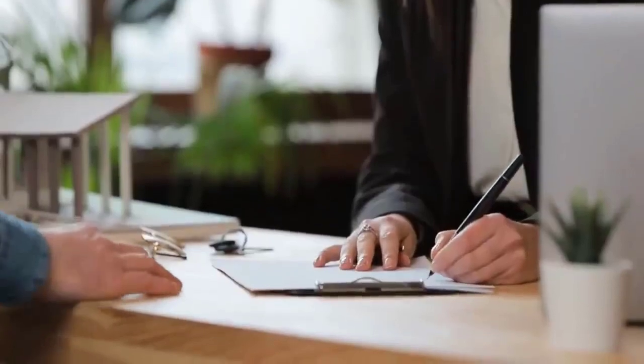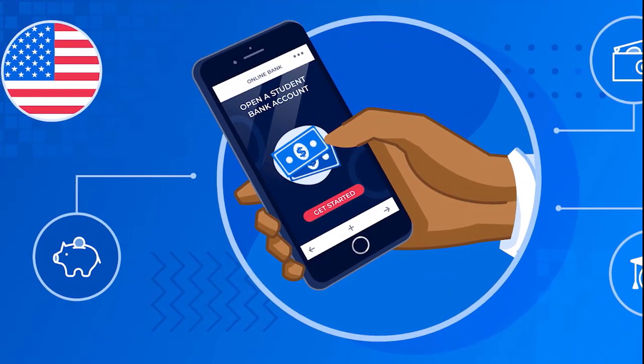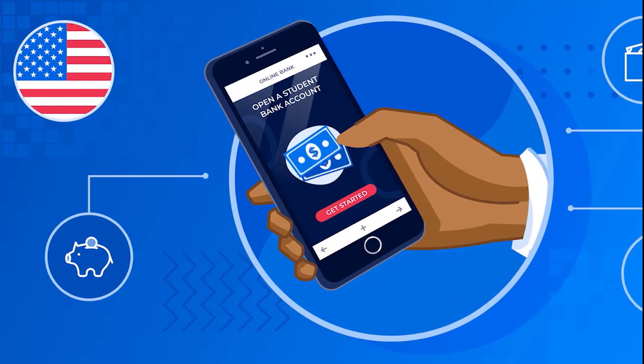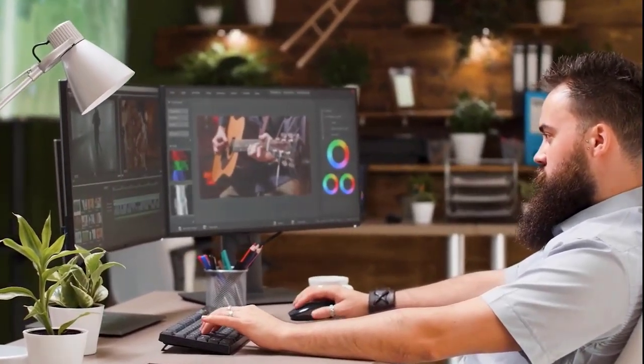So the response to the inquiry, can a foreign person get a bank account in the United States for free, is yes. You could open American business bank accounts from countries outside the US for free through online banking portals. Non-residents can open a US bank account in far less than 1 day. This could be your opportunity if you are an outsider who owns a business in the United States or a freelancer who wants to get paid in US dollars.